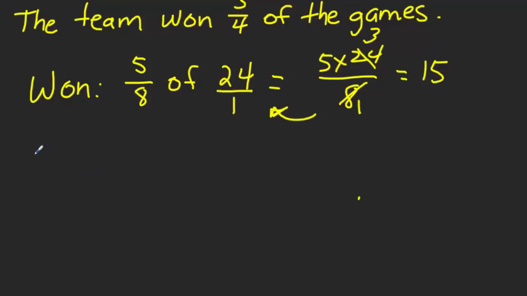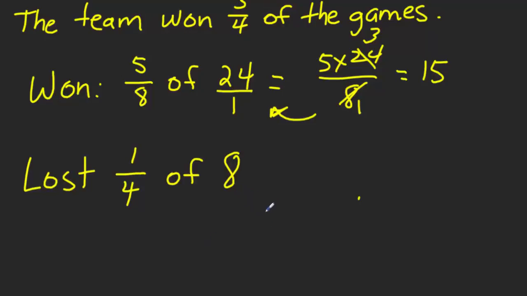But we're not done because she also was in some of the games that they lost. And remember we have that fraction now. So now we're going to take that 1/4 of 8. That's going to equal our 1. We're going to end up with 1 times 8 above and then over 4. And again, this can be written as 8 over 1. Now we can divide out our common factors. 4 divided by 4 is 1. 8 has a common factor of 4. So if we divide 8 by 4, we end up with 2, giving our answer of 2.